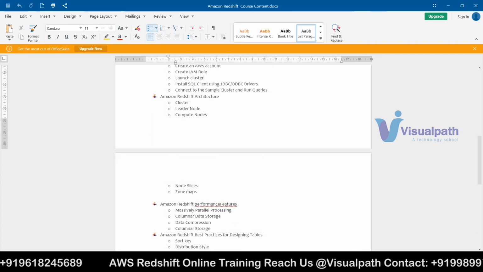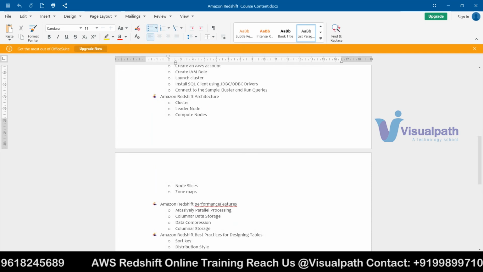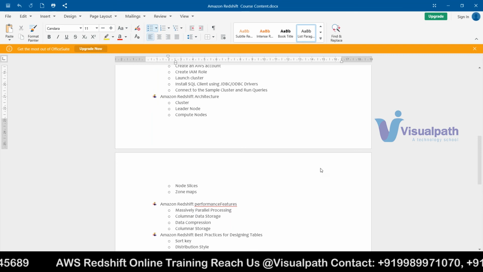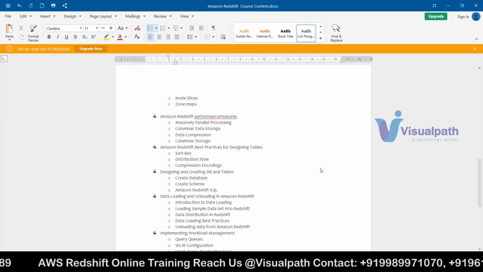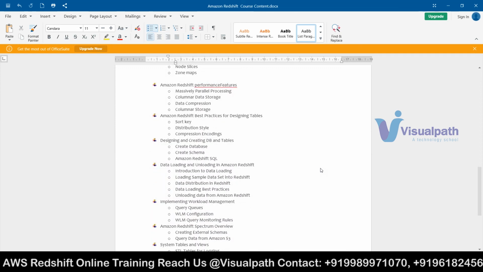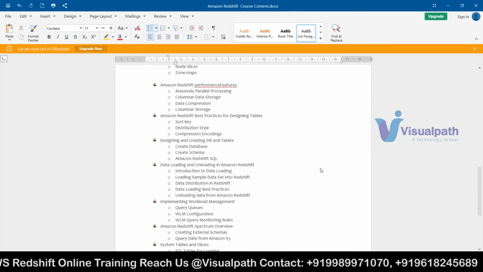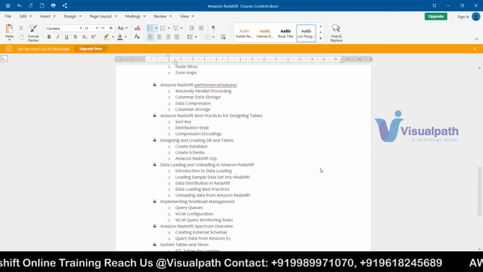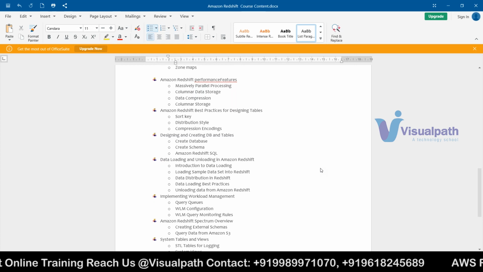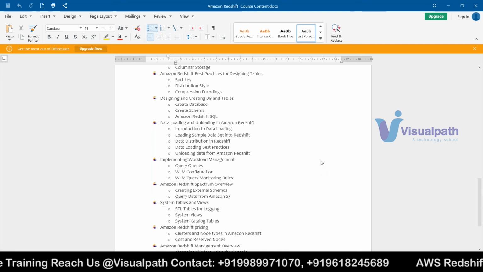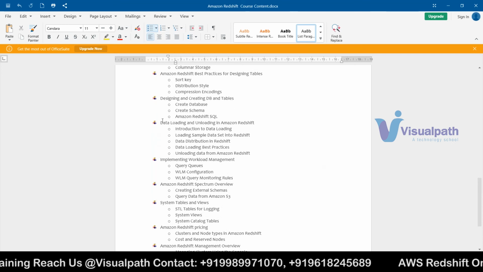And of course understanding the components involved in a cluster, like leader node, compute nodes, slices, zone maps, and these things. What are the sort keys, what are the distribution keys. How to design tables in Redshift with respect to performance, how to create tables and schemas in Redshift, how to write queries in Redshift, and how to load using Redshift.